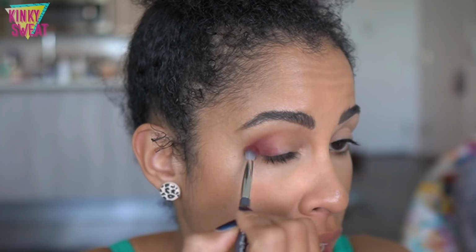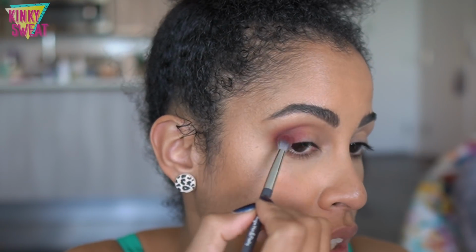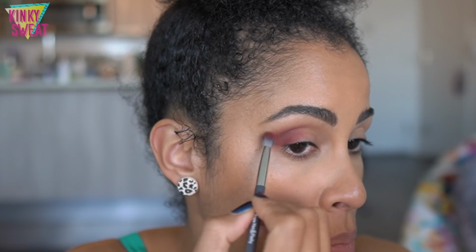It reminds me of that red found in a Suqqu palette, I think from their spring 2021 collection. I love that red tone too. It had impact, a similar color, but as Viseart suggested, when mixed with another matte, the color is kind of grounded. And that's something else that I admire about Viseart mattes, is that when they mix together, they don't turn muddy, they just turn into a different color, which speaks to the formula and how these pigments are created, so that no matter how you layer or put together these shades, it will not be a disaster. So the insurance, fam, is what you're paying for.